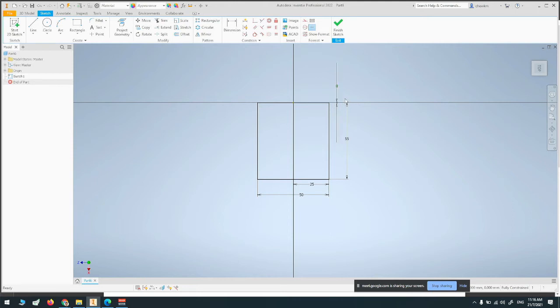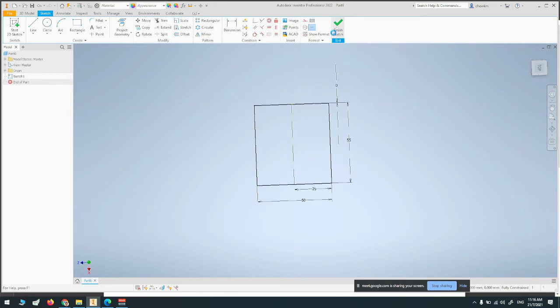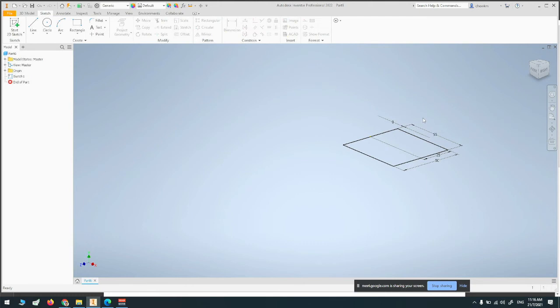Alright, so what I've done there is I've put 0, not a very elegant way of doing it, there are better ways to do it, but I've placed this rectangle sitting on our base plane, and then I want it to sit like this for whatever reason. Sometimes you want to center, sometimes you want to sit against something else. It's fine. So I've got my rectangle, I've got my X and Y. Now I want to give it the Z.